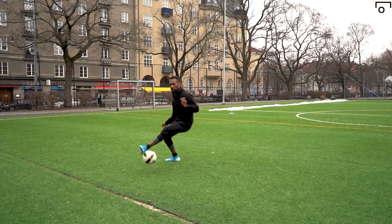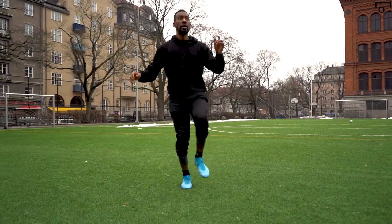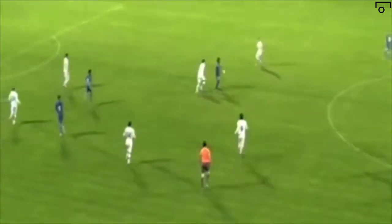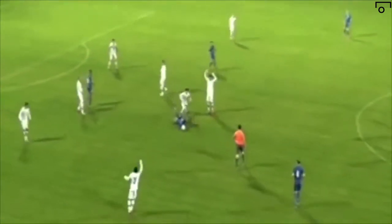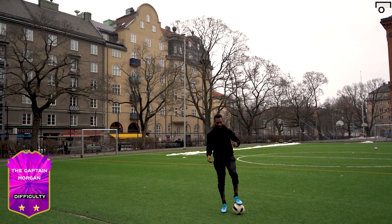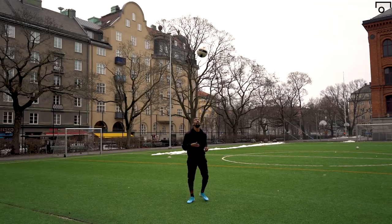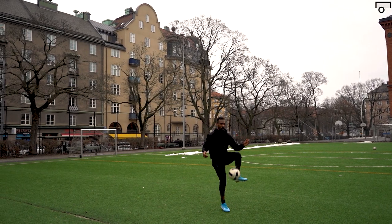Dealing with our chest is an even bigger surface area, except that we can't use it in the exact same way as our thighs — the game will dictate the right move. You simply need to know who's around you. Looking at this clip of me in a game situation, with my back slightly to the goal and a defender literally up on me, I can't let the ball drop without protecting it. What you see me do is decide to keep the ball in the air and juggle in order to shield from the defender and try to get out, which I eventually do, and I'm awarded a foul as I start to turn towards goal. Trapping the ball with the sole of your foot is a very easy way to keep the ball under control out of the air — you've just got to make sure you time it and lock your ankle. The ball should get very little room to bounce. When it hits the ground, your foot is there, and from there you can decide what to do next.